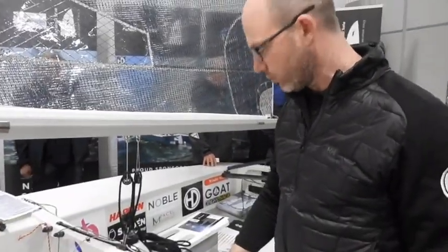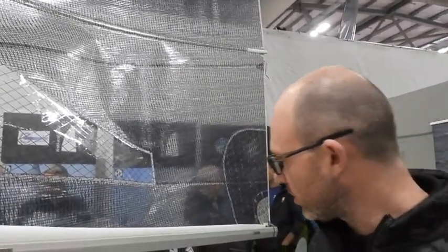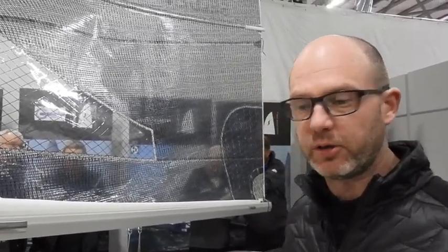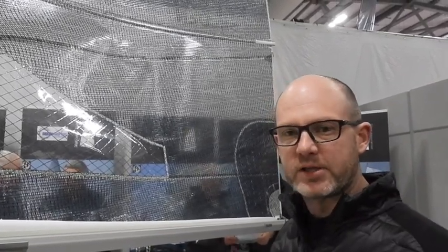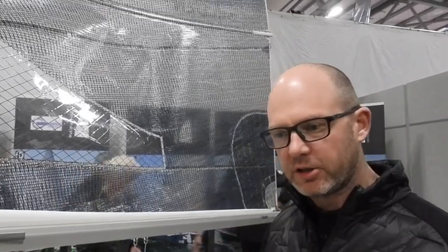I'd probably have a fair bit of outhaul on as well just to keep it nice and flat and allow airflow to move across the sail steadily. When we talk about leech profile - is that the back of the sail? Yeah. Keeping it open so it's not hooking? Yeah, because effectively when you're sailing with quite a little bit of kicker on, you do need to put the traveller further down to keep the leech of the sail open and keep the boat moving through the water. A lot of people in the solo end up with no kicker on, the mast gets too straight, the sail gets too deep around the luff area and then they're having to ease mainsheet to try and keep the leech open. Whereas if you pull on a bit of kicker, flatten the entry off the mainsail, put the boom out, you'll create a more stable sail shape which should generate power a lot sooner and be easier to trim in light air.